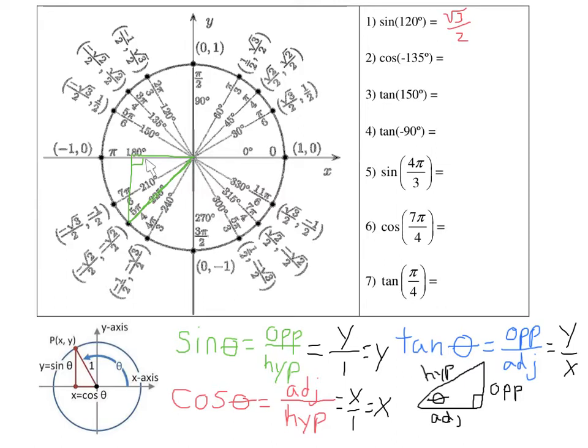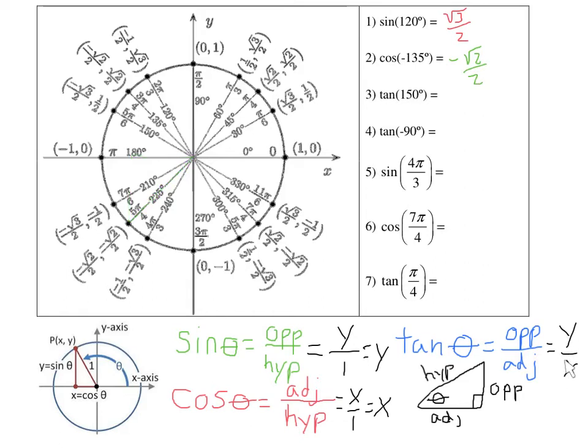Well, isn't that a 45, 45, 90 triangle? So aren't both sides square root 2 over 2? Can you see it right down here? And I want the x value. See how the x value is negative square root 2 over 2 because it's in the negative direction. It's a coordinate. So I want the x value of that. So my answer for this is negative square root 2 over 2.